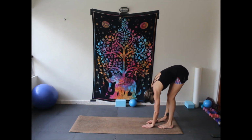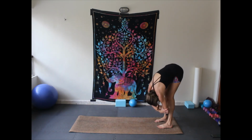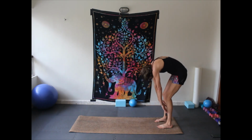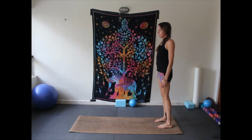4, 3, 2, 1. Let your head hang for a moment. Hold on to opposite elbows. Give yourself a little sway, a little rock from side to side. Release the arms, let the head go. Bend the knees and roll yourself all the way up. Shoulders down and back. Good. Bring the feet together. Take an inhale, extend the arms up.